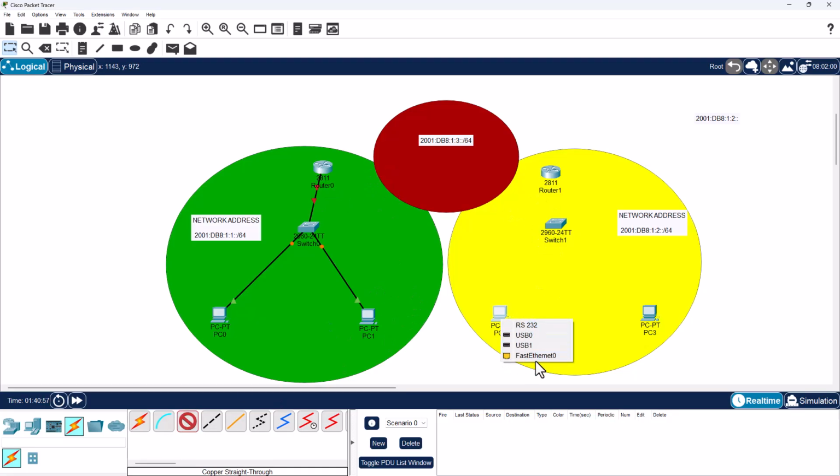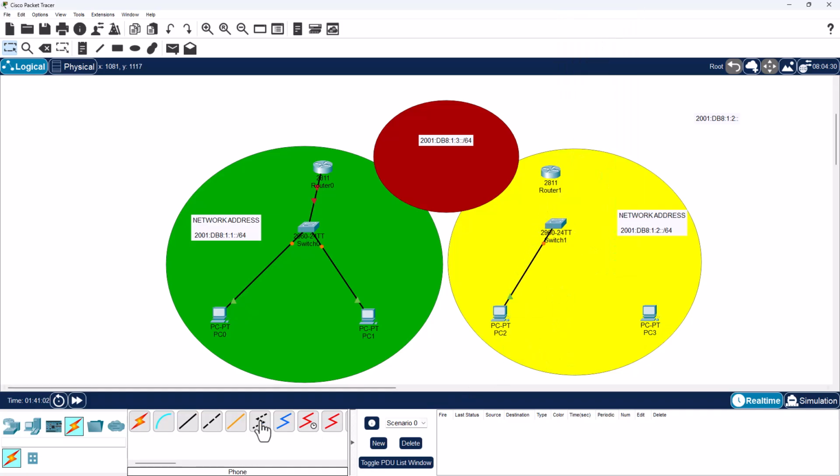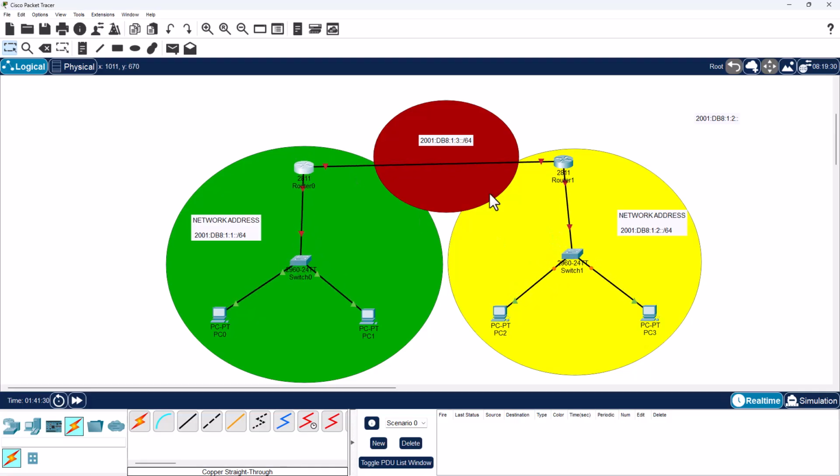And we'll do the same connections over here. 0/2, 3, connect here on 0/0, and what we do is connect our routers on 0/1. So just pull this out so it can be seen clearer.